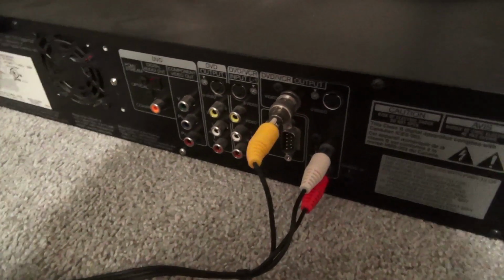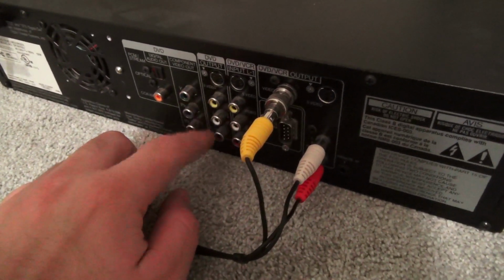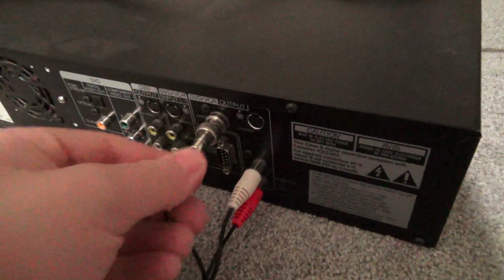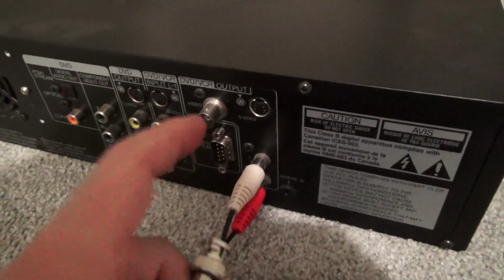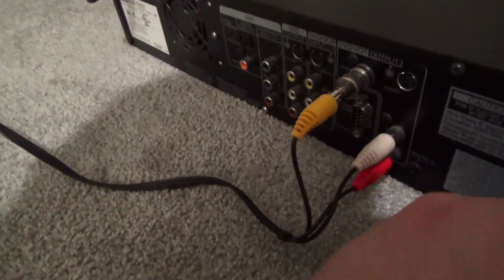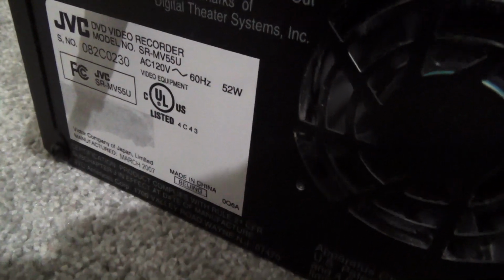And as I said, a lot of these ports can only be used with the DVD player, such as the component, this output, which has standard RCA out. The only one that you can effectively see the VCR with is these two ports, the S-Video and this BNC connector, so I actually had to get an adapter for it. But it works. And then this one also has a fan. Not sure when this one, let's see. Oh yeah, this one was manufactured in 2007. This one being manufactured in 2010, so it's a little bit older.